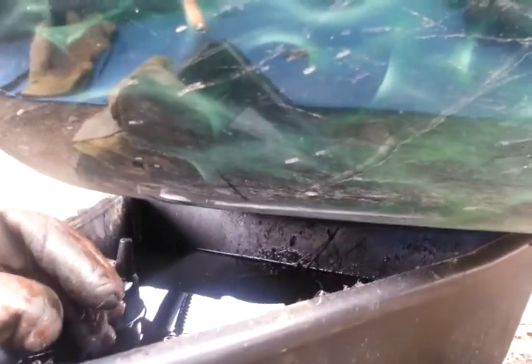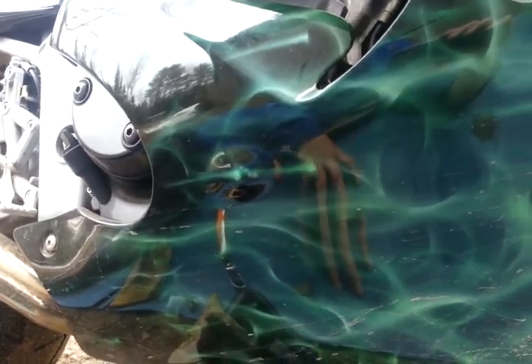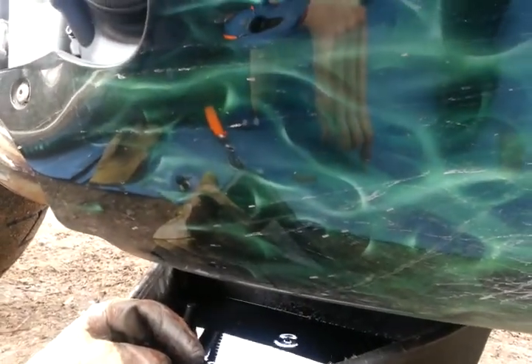What Triumph has done — I'll show you when I put it back on — is their sump is nice and low, so you don't have to keep the bike completely upright to drain the oil. On some bikes the plug is right in the middle, which is fine, but this is a flat sump so you'll always have a little bit of oil left in there. There's a little gully where it should all drain out pretty well. The oil doesn't look too bad.